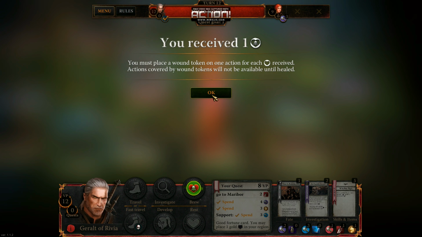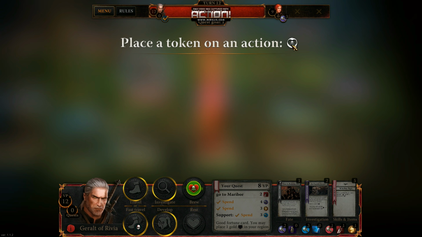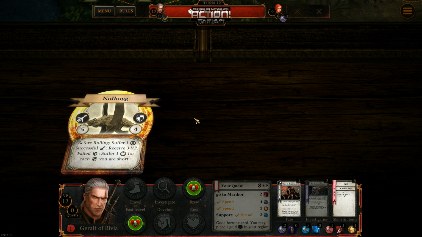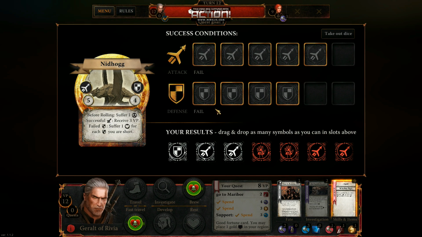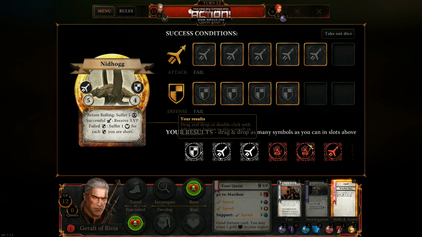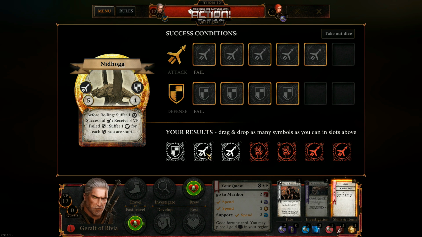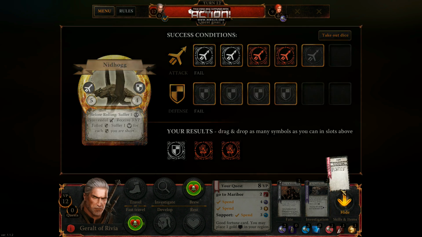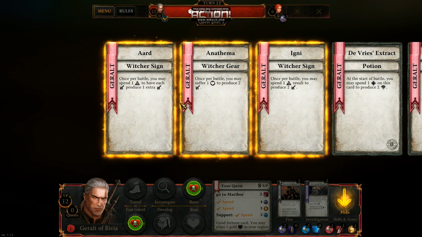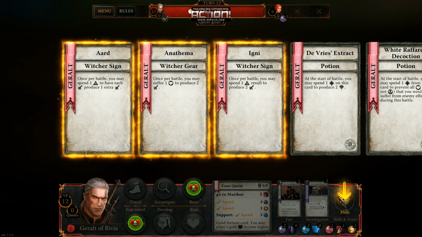Why? But I don't want to. I guess... what? Okay. I don't even have 1, 2, 3. We have more? No, not really. And I have nothing that turns. Do I have the Ard sign? I do.